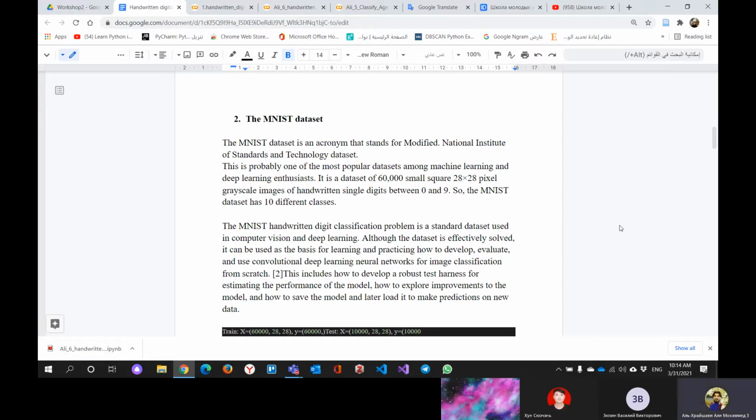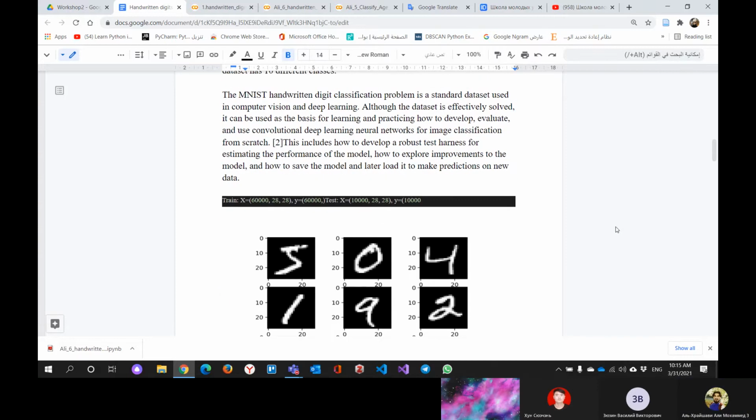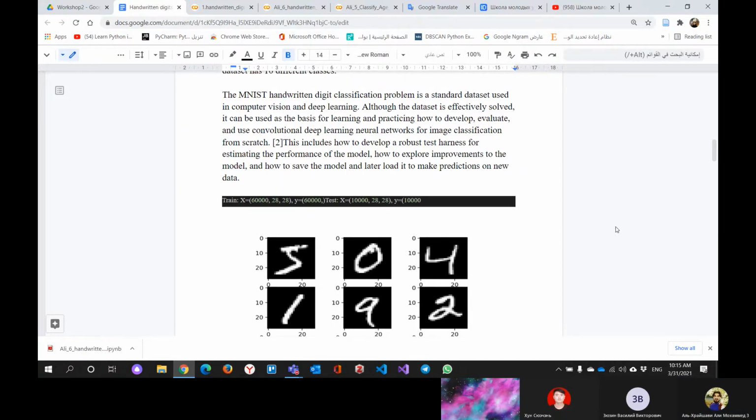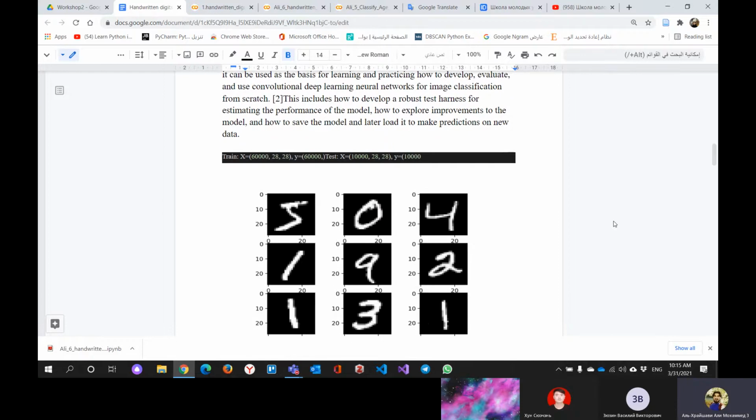That includes how to develop a robust test harness for estimating the performance of the model, how to explore improvements to the model, and how to save the model and later use it to make predictions on new data. And this code can show this number.